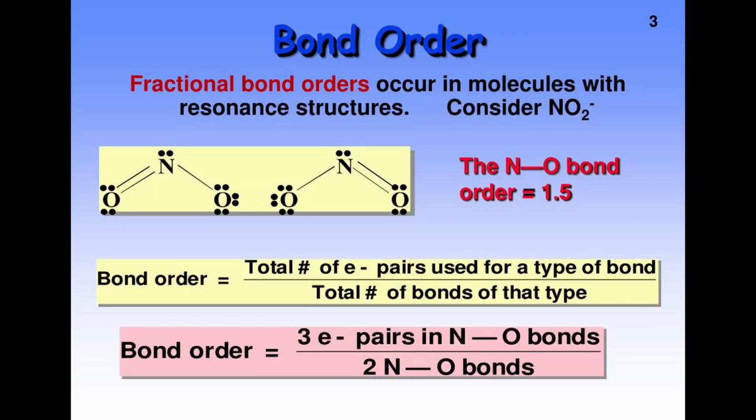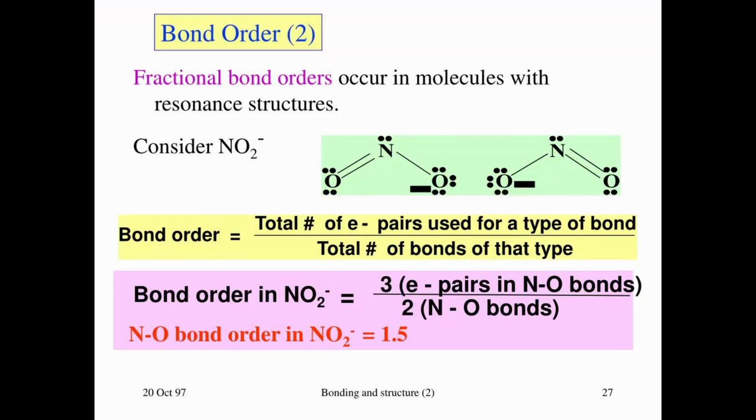Bond order. In Lewis theory, bond order is the number of bonds between two atoms in a molecule. For instance, H2 has a bond order of 1 as it has a single bond. O2 has a double bond, so its bond order is 2, and for N2 it is 3. Higher bond order indicates stronger bonds and shorter bond length. For example, N2 with a bond order of 3 has one of the highest bond enthalpies among diatomic molecules. Interestingly, molecules that are isoelectronic also share the same bond order.